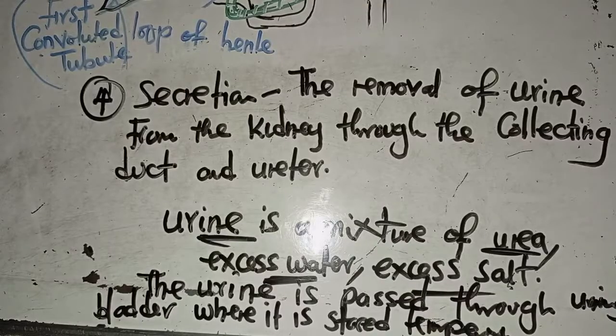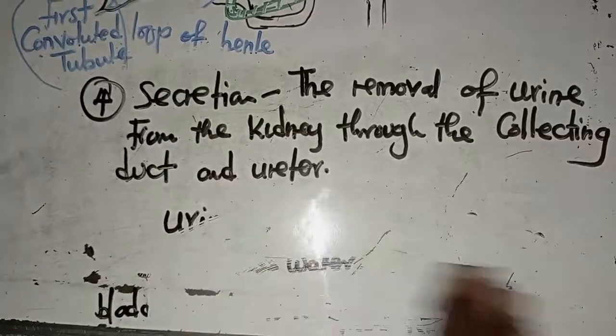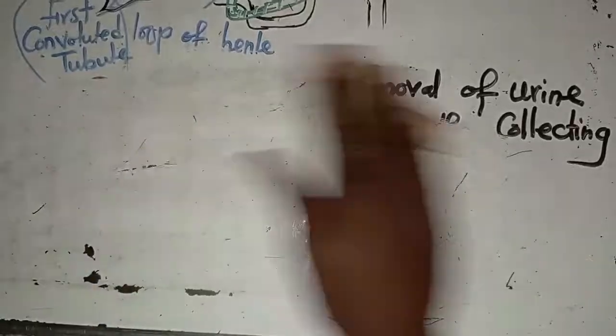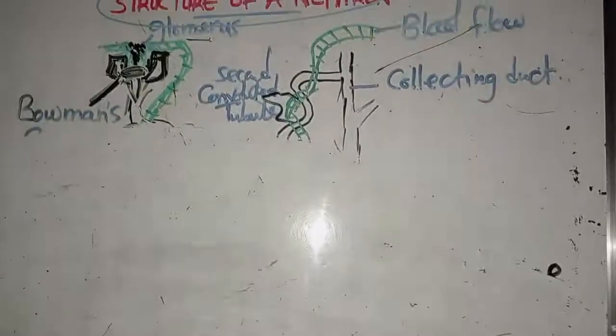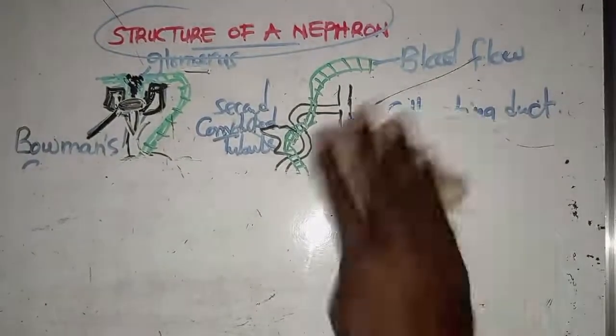That's what you have to understand. So I guess that is something that is not that difficult. It's something that is so easy to get. Away from this, these are the 4 stages that happen whenever we are talking about the structure of a nephron. I guess I've explained this and we need to make sure that we know it. So you just need to know this and understand.